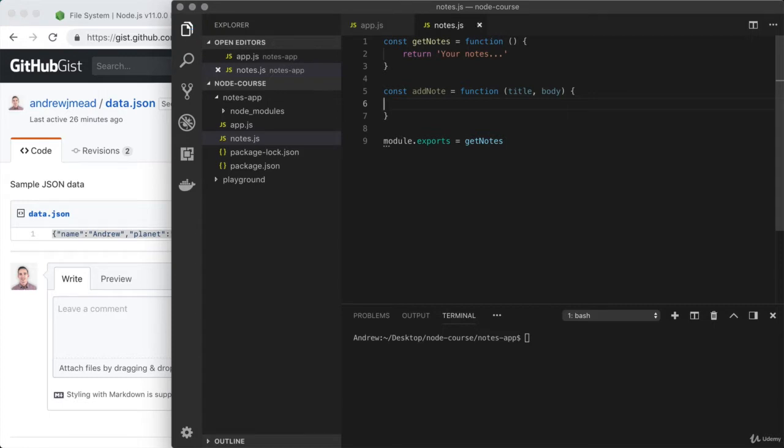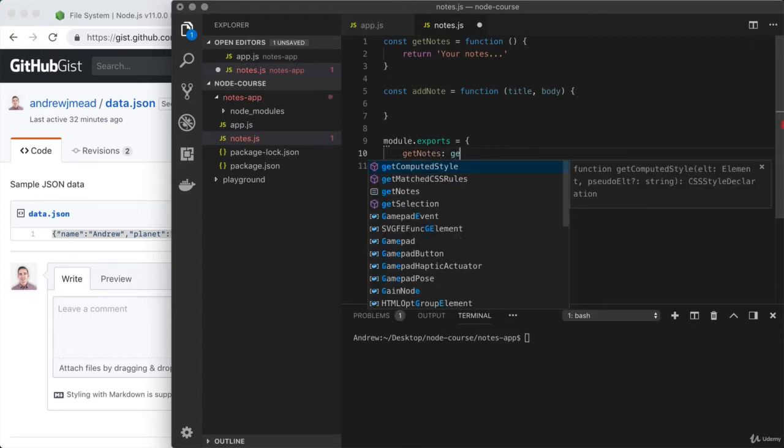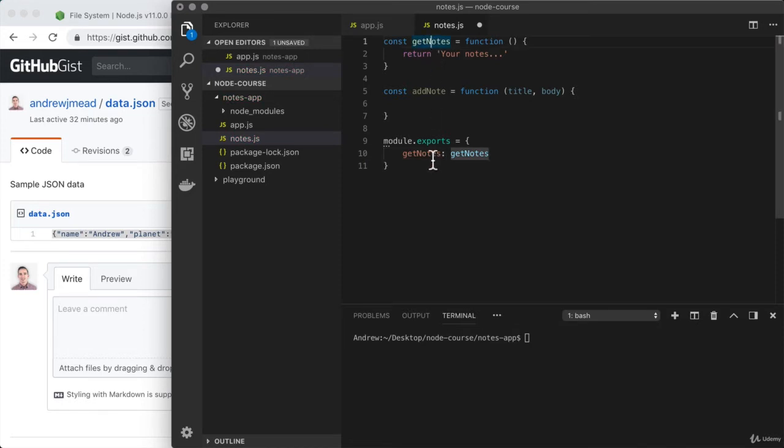The first important thing to discuss is how are we going to export more than one thing from notes.js? And the answer is simple. Instead of setting module.exports equal to a single function, we're going to set it equal to an object, and we'll define multiple properties on there for the multiple functions we end up creating. Let's set up both of those properties, the first being getNotes, whose value is going to come from the getNotes function defined up above. So we have a property of the same name as our function. Then we're going to do the same thing for addNote, setting up an addNote property and getting its value from the addNote variable defined up above.